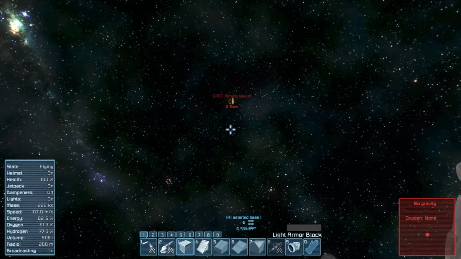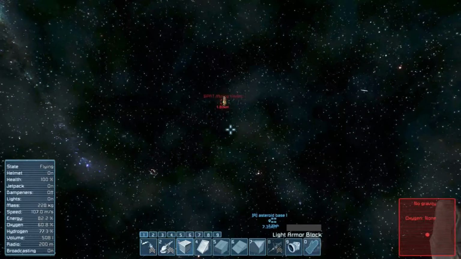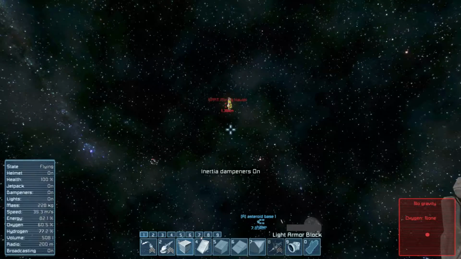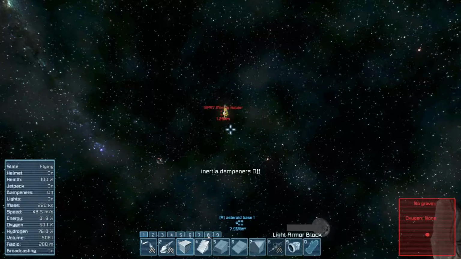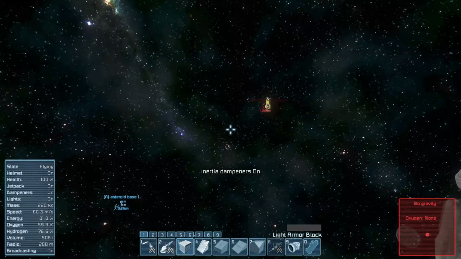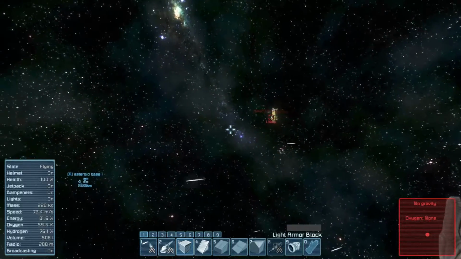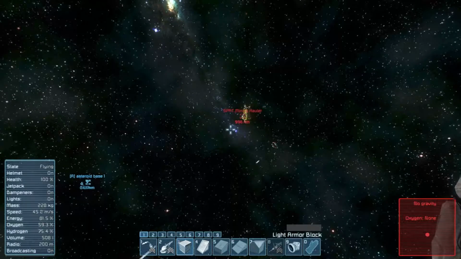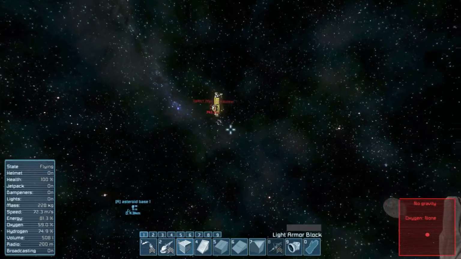So yeah, I'm approaching full speed. Dampener's off, so I don't have to keep constantly thrusting. I'll turn him back on to slow me down, then I have to turn him back off again to match speed with it. I want them on so I can be more maneuverable until I get close to it. Get a good look at it. I'm going to try to keep out of weapons range if I can, but I do want them to fire at me so that I can see where they are.